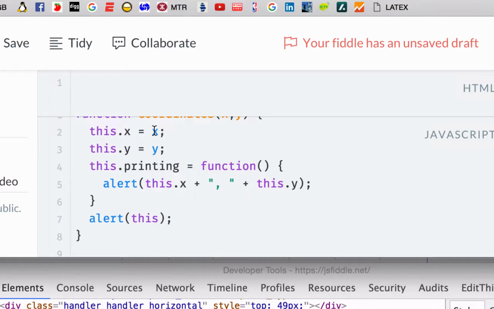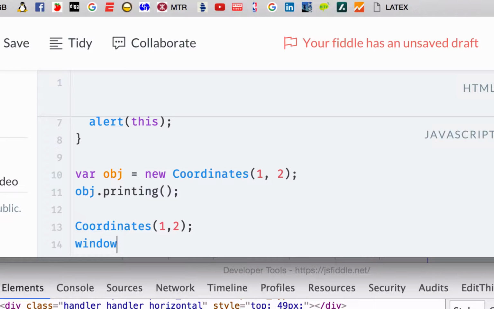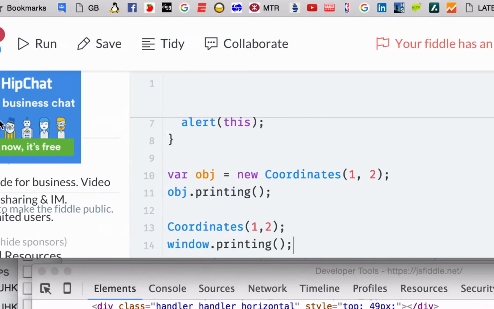Now, after I execute this function in the last line, why don't I get any error from the this dot x, this dot y, this dot printing? Why? Because now execute it.